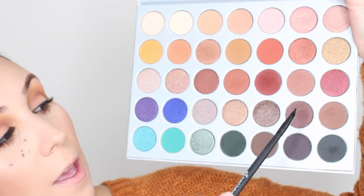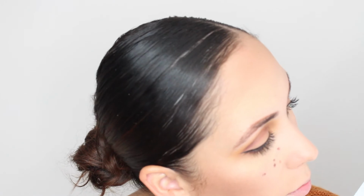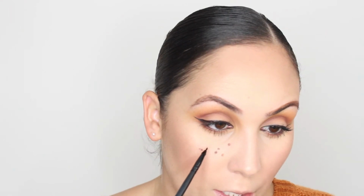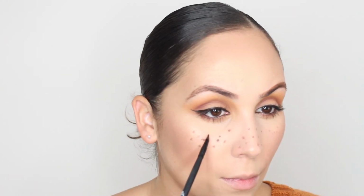I am going to go in with this brown eyeshadow right here from the Jaclyn Hill palette. Ooh, my palette's getting all messed up and dirty. And I'm going to take this e.l.f. angled eyeliner brush, and I'm just going to start applying, basically drawing them in. Once they're all in, I'm going to blend them into my skin just to make them look more natural.